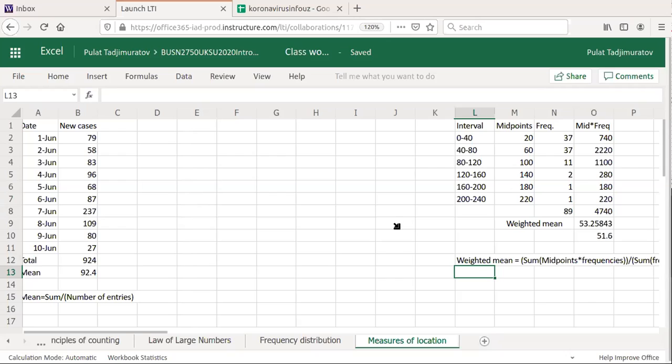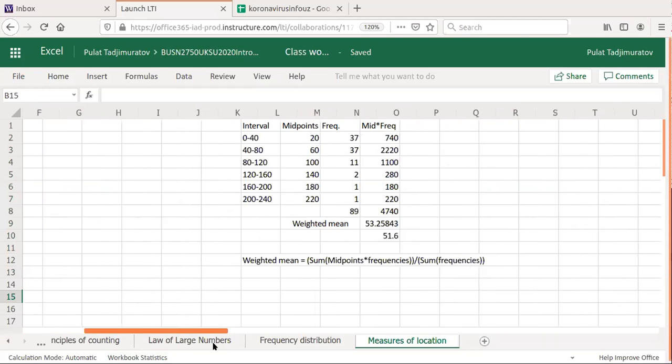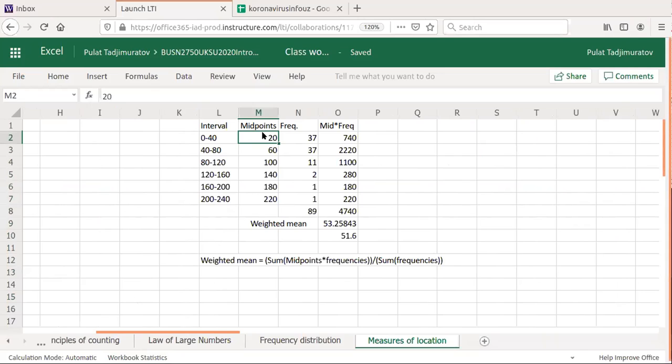So you see, when we are calculating just the mean, the first one, we just added up all the numbers. Like, let me go back to our window. Yeah, it's here. So we just added up the numbers themselves when we were calculating the mean value. And here for weighted mean, I take each number and I multiply it first by the frequency and then add up.